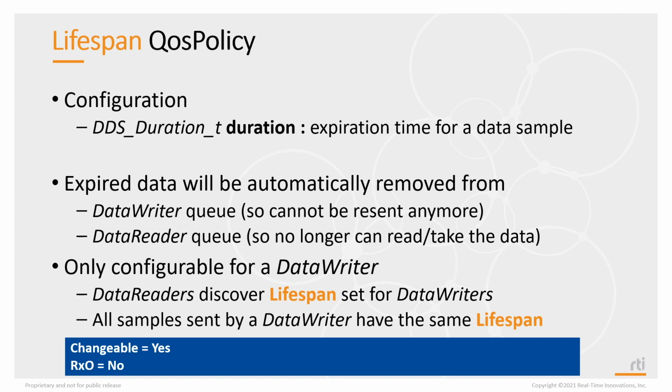You can't say that this data lasts longer than this other data for the same data writer. It is, however, changeable as you run DDS, so as the application is running, if you want to change the lifespan for a data writer, you can. However, note that it's not really something that you're going to be able to do per data sample unless you're sending data samples with a long time in between, because it will take some time to propagate the changed value of the lifespan to all the data readers.